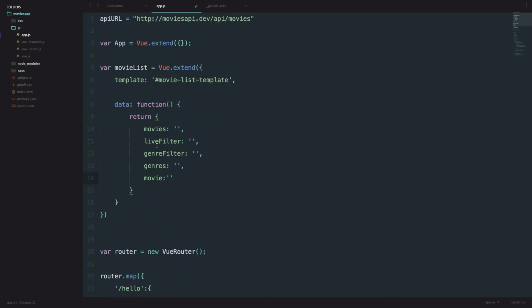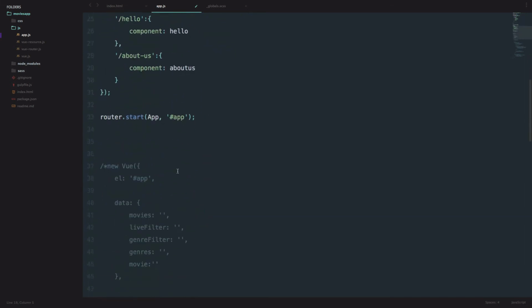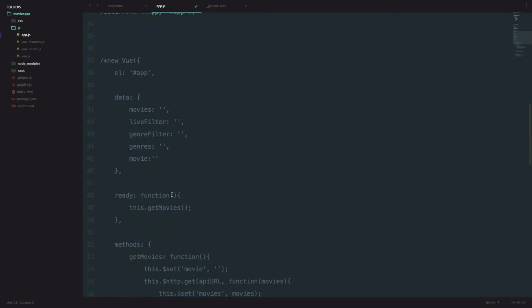Paste that in, and then we have to set up our ready function, and our ready function is going to be the same as it was in this movie instance. When this component triggers, and we are going to set up this component to trigger on our root route, so whenever someone comes to our site, this component is going to be triggered.